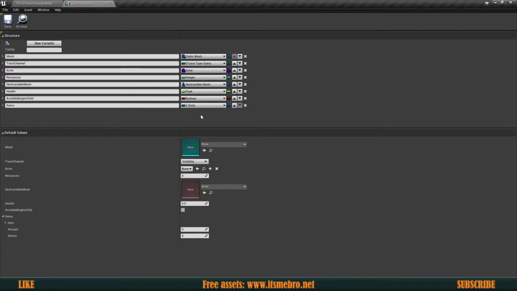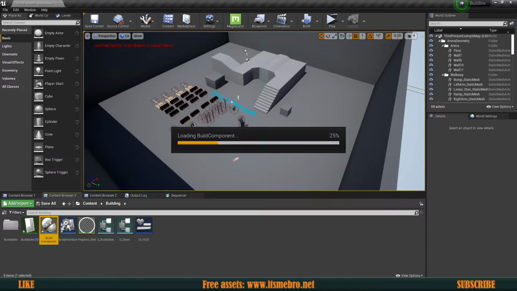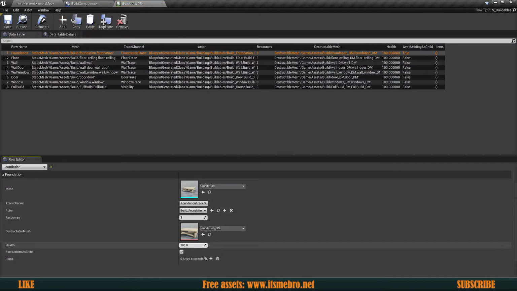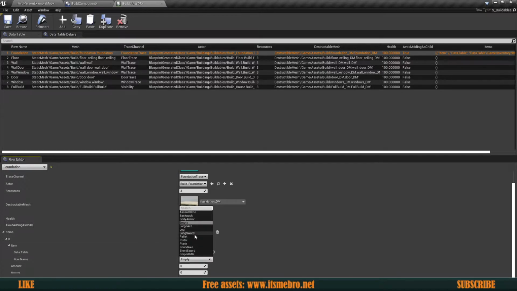So if you're using a different inventory system, make sure that you make this into your items type and make this into an array of them, because, well, you are going to provide multiple different items probably in order for this build to be finalized. And so I'm going to add that one. And now I can go to my, not the component, but the database. And inside of the database, I'm going to add those items. So for the foundation, I'm just going to go ahead and select a log. And I'm going to say I need like 4 logs in order to finish this.